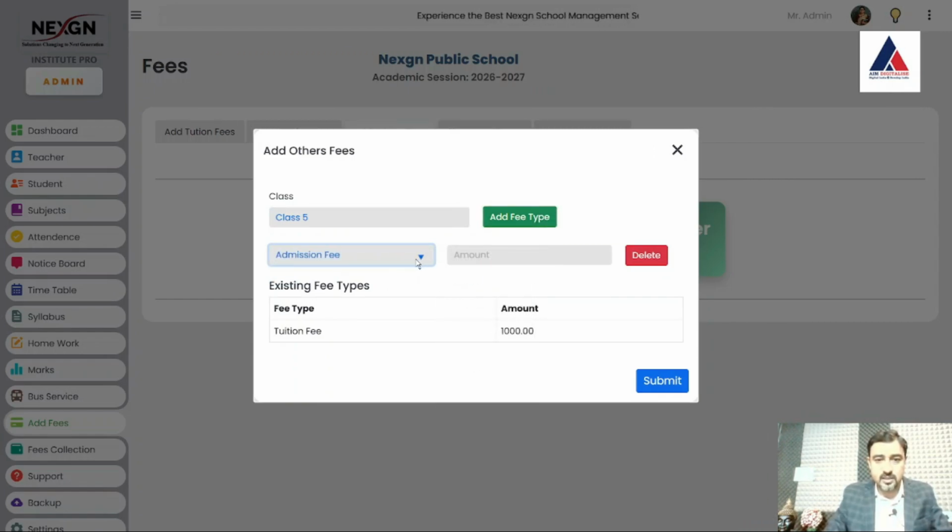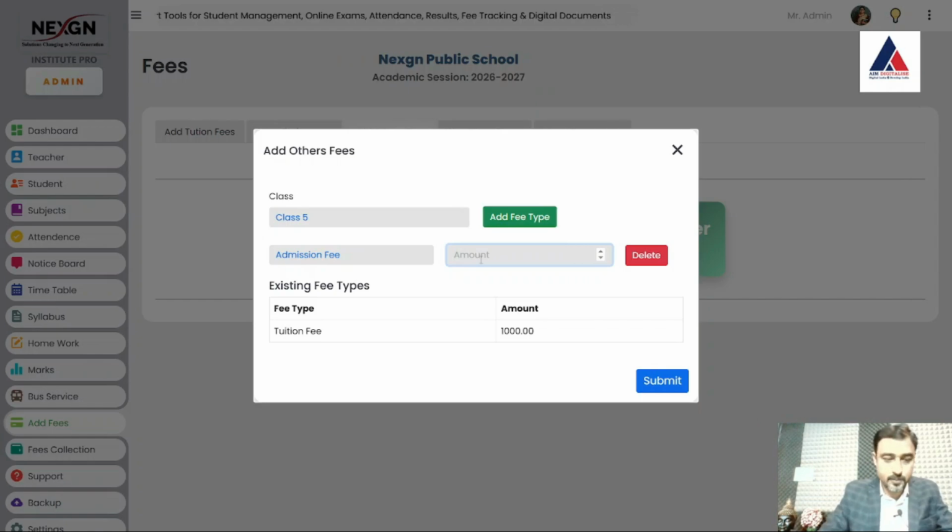Admission fee. See, these are the suggestions which you are getting, no? This fees type also we can set as per our requirement.